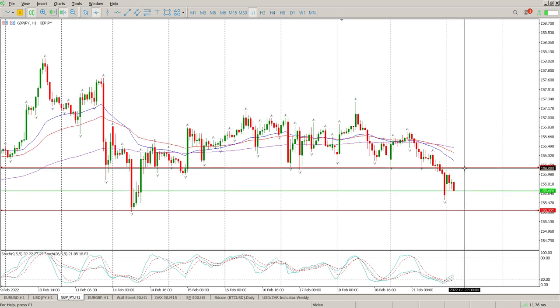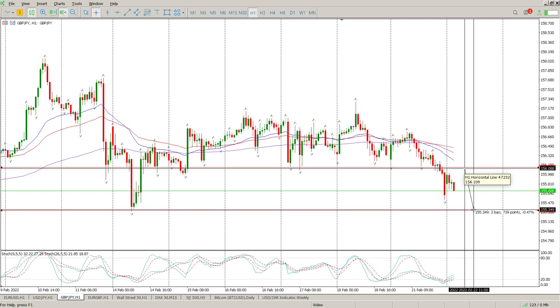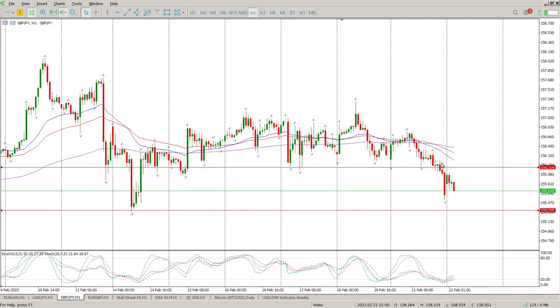It's going to be a bit of a wide stop loss. You can have a stop up here, 300 points. So that's 156,400, and you're looking for 155,349 as your target, which is 700 points. So it's a 2-to-1 trade. So that's definitely an area looking to short off 156,100.